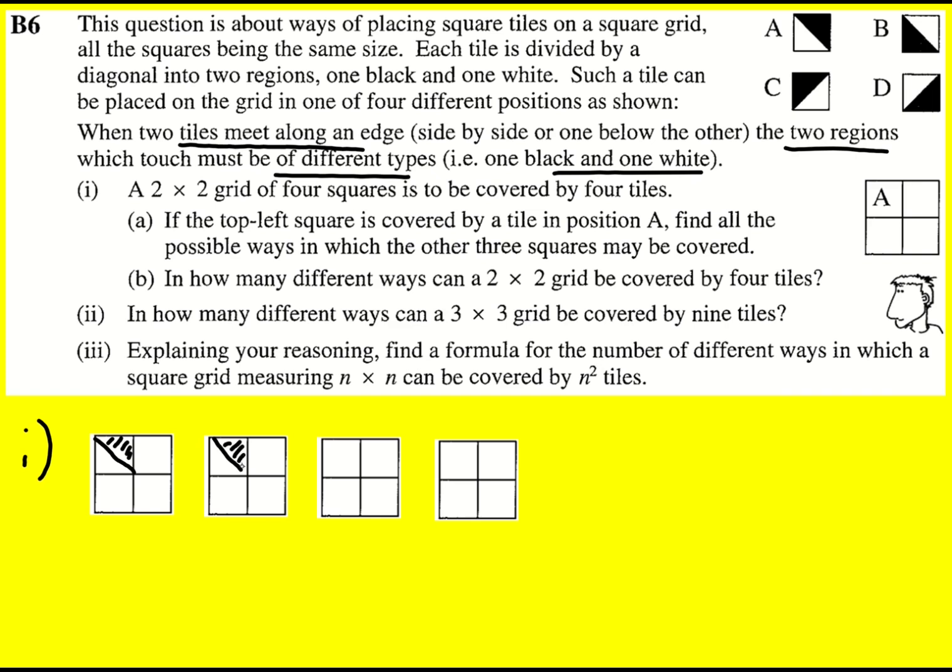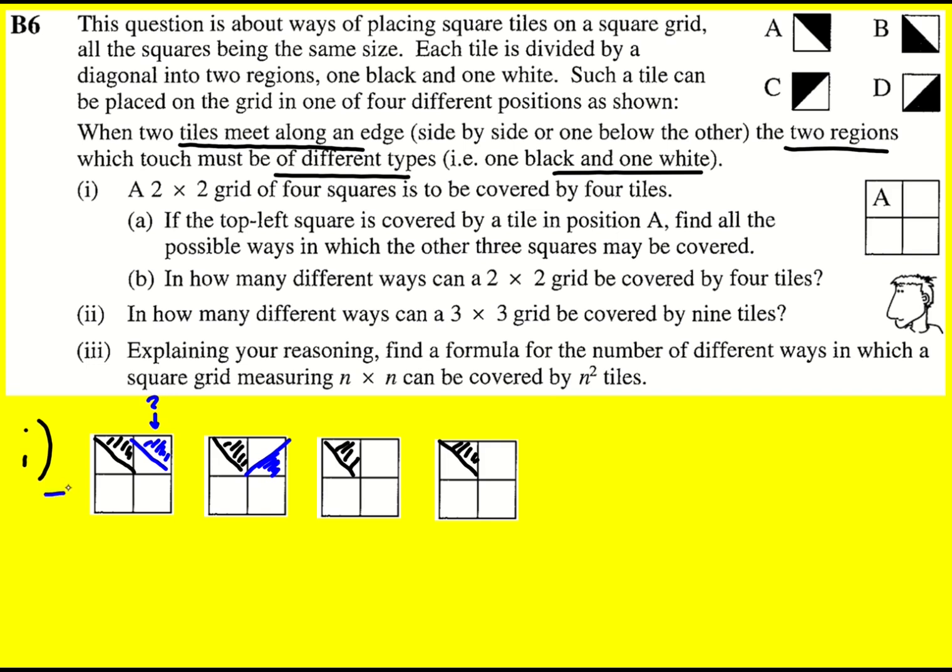I'm just going to shade a few grids in, and we're interested in the different grids that we can obtain. How many different ones can we obtain? So I'll just use a different color for the ones that I'm adding. Well, I could definitely put A in. That would be an option. But I could also put D in. So basically, there's going to be two choices for the top right.